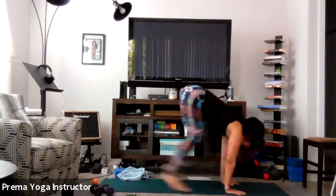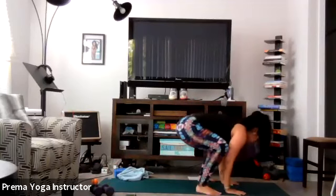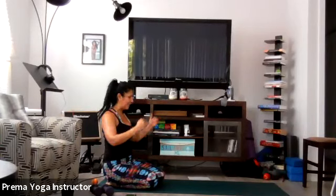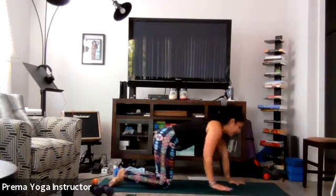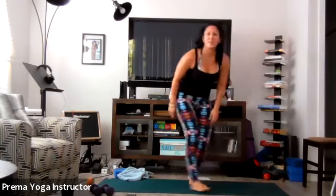Now froggers. Hop it forward. Take it back. Or walk it forward, walk it forward, walk it back, walk it back. And go. Good. Very nice. And either you're hopping or walking. Either way, engage the lower abs. If you're hopping, land lightly. Breathe, breathe. 8 seconds. Core tight. I do miss these, but I definitely feel the inner thigh there.